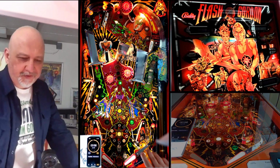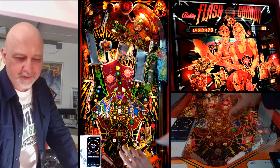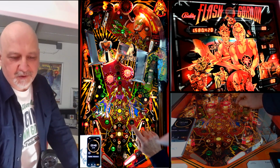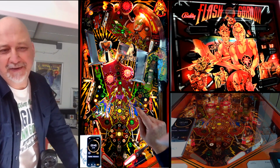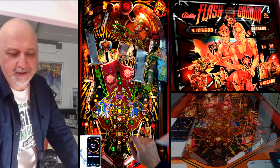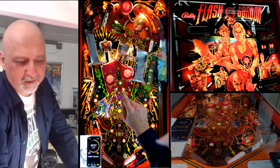You have two bonus systems. Here the wheel is for the upper playfield, that wheel is for the lower playfield. You get bonus by the targets and the rollovers. You get a mini bonus by completing the 3 drop target bank when the drop targets are lit, so they have to remain lit, 1 to 3. You get a 50k, and then you get a 2x playfield multiplier lit in the middle.